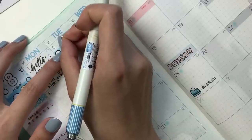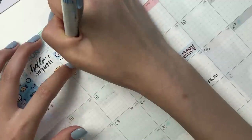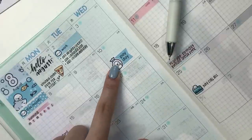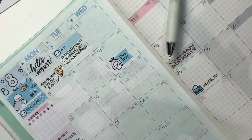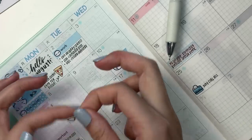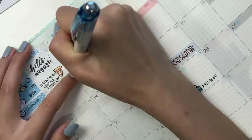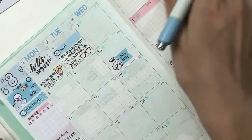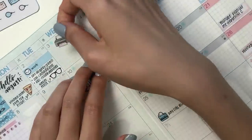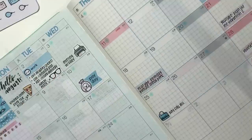On the 2nd, it was a pretty hectic work day, so I'm going to put down this work header. But it also wasn't all work, because my friend and I watched Harry Potter in the evening. I'm going to put down this glasses sticker — we watched Harry Potter and the Chamber of Secrets. On Wednesday, we had a meeting about printers, so I'm going to put down this printer doodle. That was about it for Wednesday.